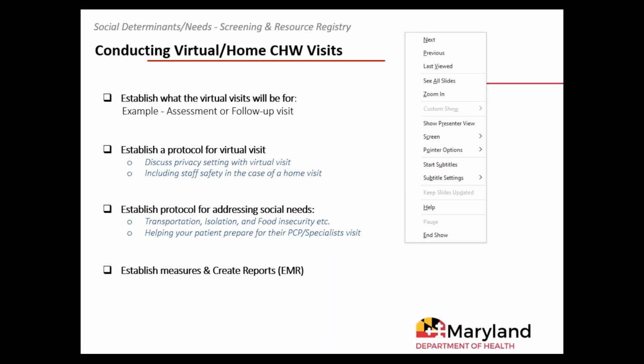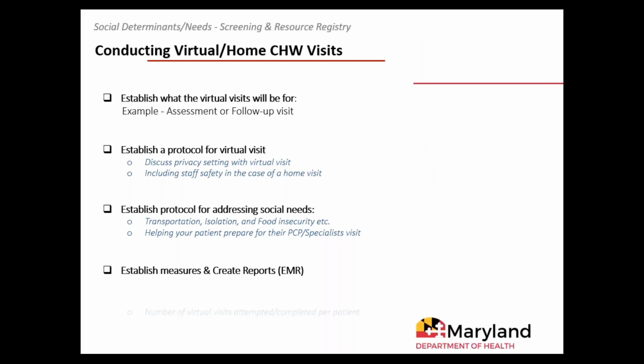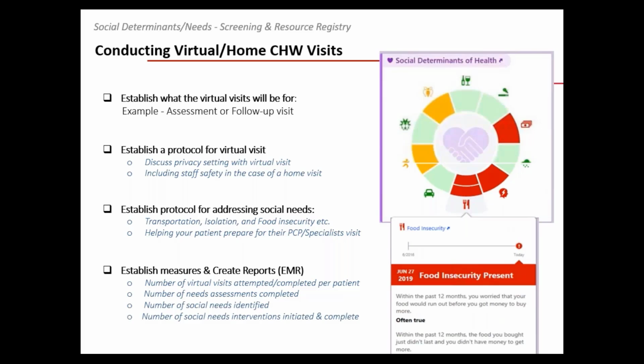So if we take a look here over to the right, there is going to be a social determinants of health wheel that appears here. This wheel just highlights the categories of concern based off of the patient's responses to a social determinants of health assessment that may be conducted during a home visit. So this is one of the tools that the community health workers use in an electronic medical record that helps them to identify barriers to care. And as we can see on our screen, this person, just like Ms. Anexa, has a food insecurity present, and that would be a priority for us to address first.